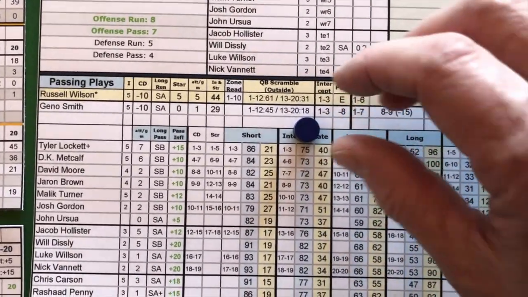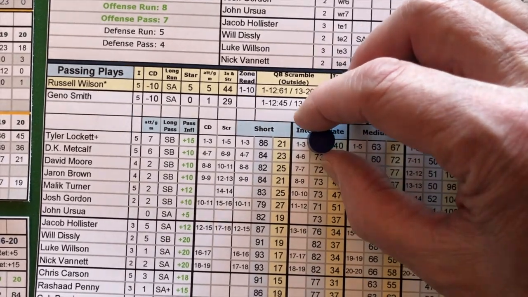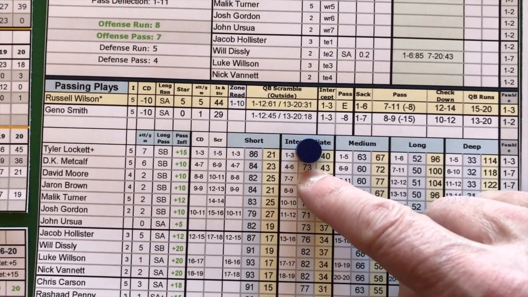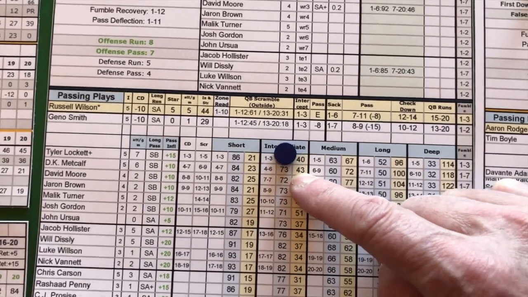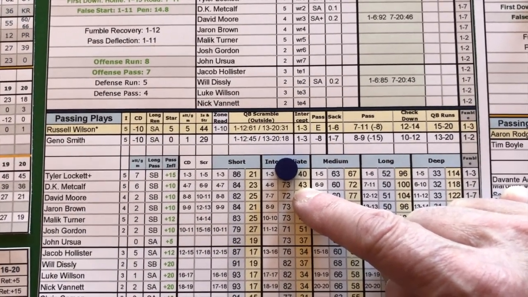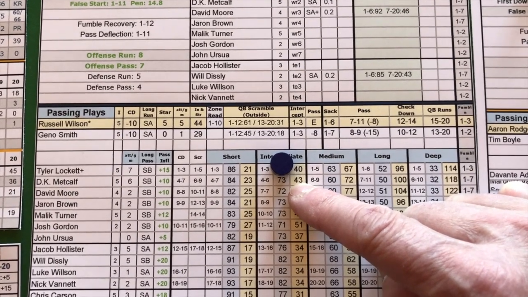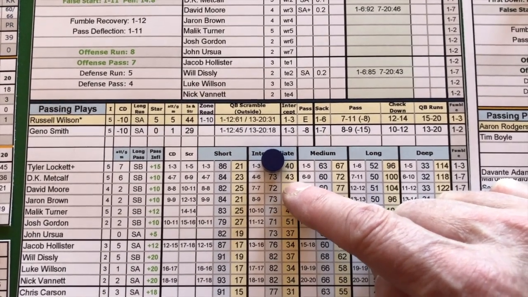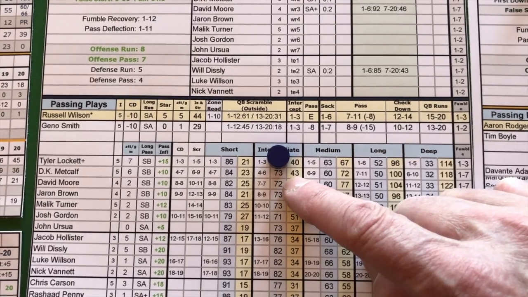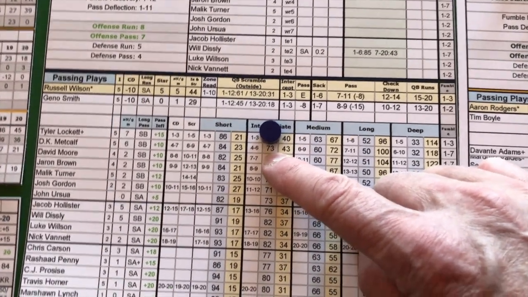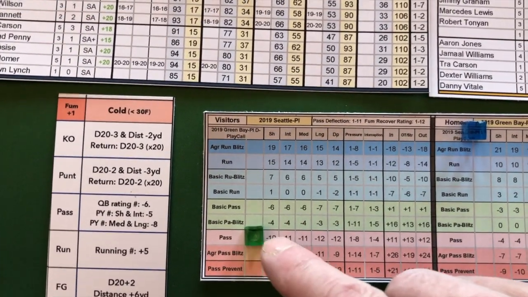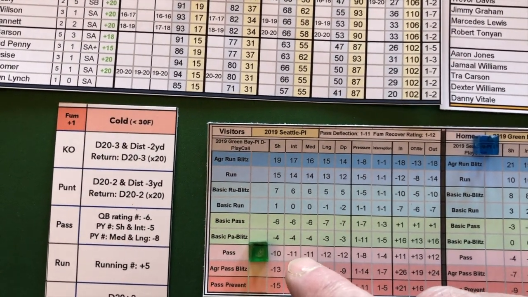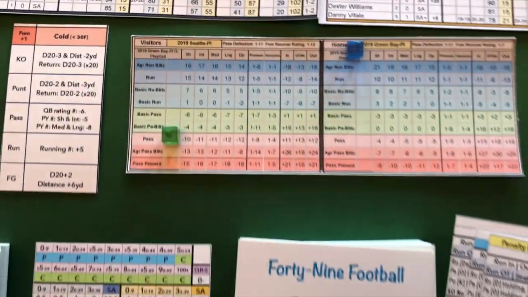It's a 5. So you look down the intermediate pass. The 5 is going to go to DK Metcalf. His pass completion number is 73. If the pass is complete, the number highlighted in yellow is the yardage number. That's not the yards gained, but it's the yardage number, the same way that you saw the running play. That's what the 43 is; you're going to reference the 40 to 45. Okay, so it's a 73. That's his pass completion, but you're going to modify that by the pass versus intermediate, which is -11. So that takes it down to a 62.